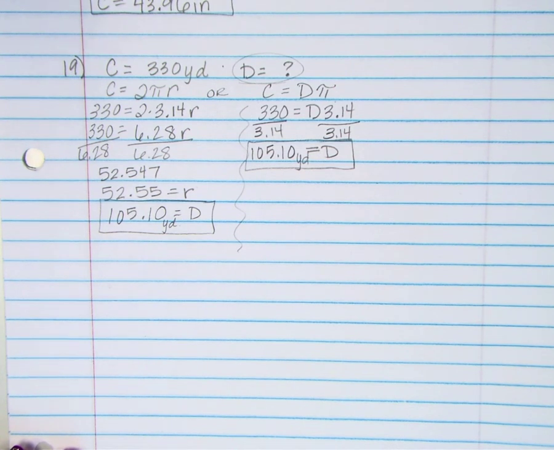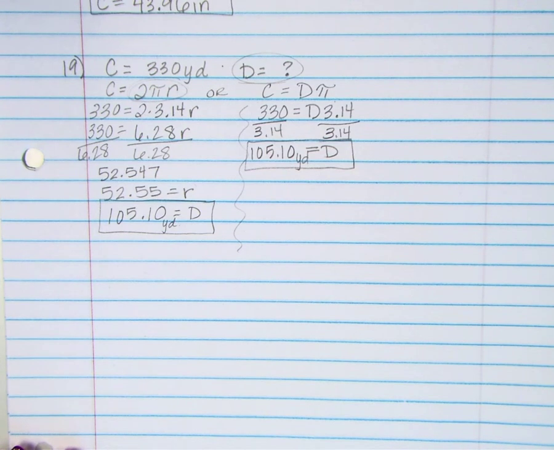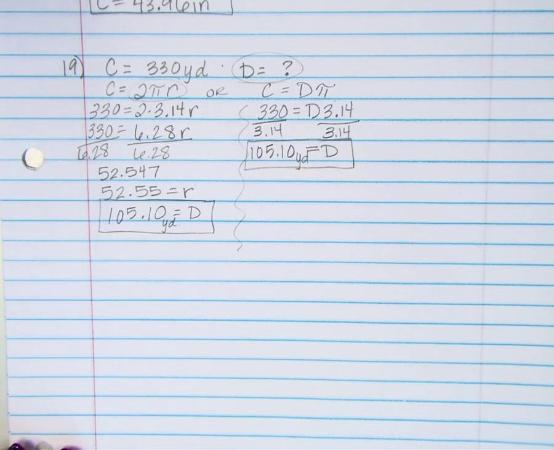Which one was actually easier? The one with the D, right? Because that's what we were officially solving for, so we had less steps. I almost always use the other formula because I just have it memorized and it's been ingrained in my head forever and ever. And when I was a kid, no one ever told me that you could do D times pi. They just told me use 2 pi r. So it's memorized. But really, does it matter? No. So choose the one that's the easiest. Go the short way. Make less mistakes. Okay? Alright, I'm going to push pause on this recording and do another one.